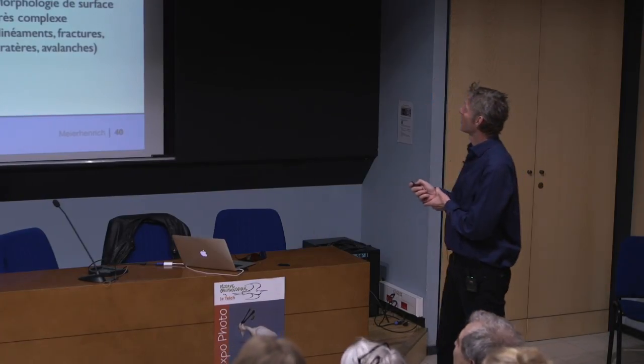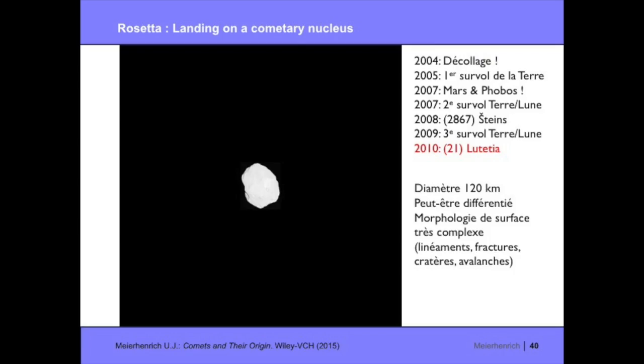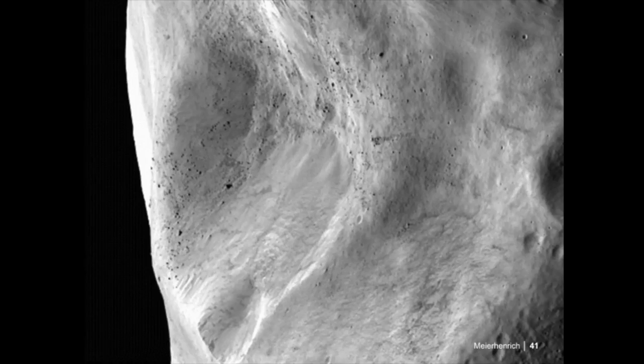So what happened then? In 2004, this was launched. The Rosetta probe passed in the first flyby Earth, in the second Mars, then again Earth, a first asteroid called Steins, and then Earth again. And this is the second passage in the asteroid belt, and there you see an asteroid which is called Lutetia. The diameter of this is 120 kilometers. This was not particularly interesting for the Rosetta teams, but all instruments were switched on for test purposes.